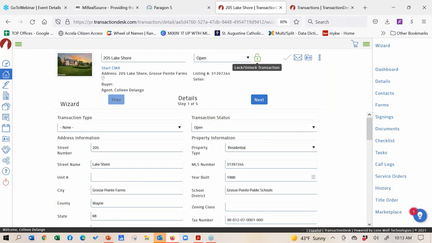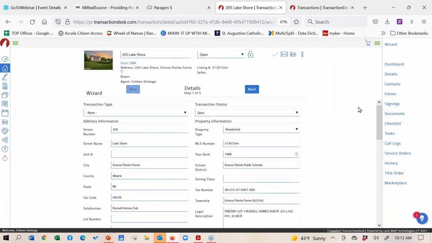I'm going to shrink this down a little bit here. What you can see now, though, is it's actually starting to autofill that information for you. And not only is it filling it out in the wizard, but of course it's auto-populating your forms. So what we're seeing here is it's bringing over the street address, the city, the county, the subdivision, the lengthy legal description, where it's located, the tax information. So it's already starting to autofill all of that information so that I don't have to fill it out.